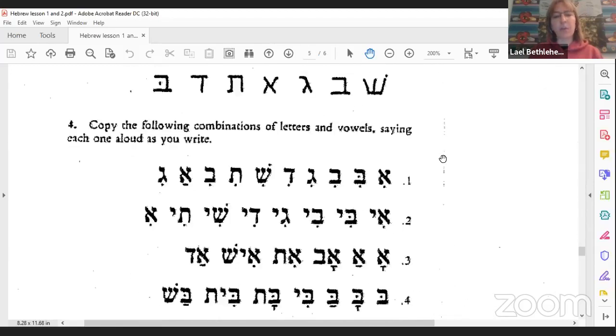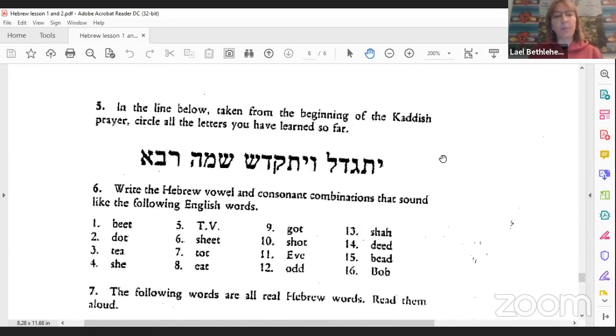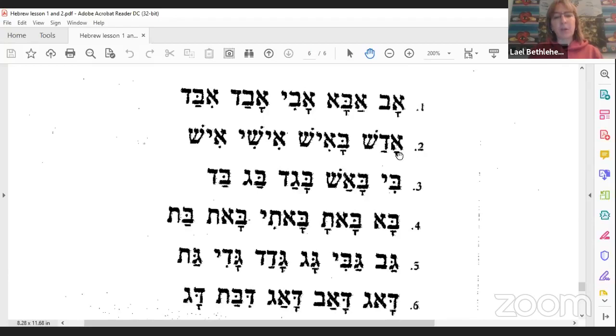So that by the end of next week, I'll just show you this as a preview. By the end of next week, you will be able to read a word like that, which might look very intimidating to you now, but it isn't. And I promise you that this time next week, you'll read everything on that page. And then the following week, you'll read more, because all we are doing is learning to recognize more letters and more vowels, and to apply the same method that we learned tonight.